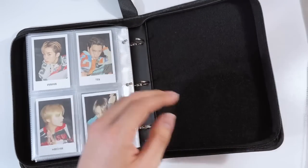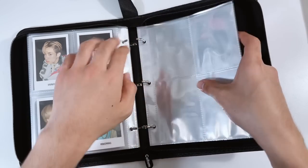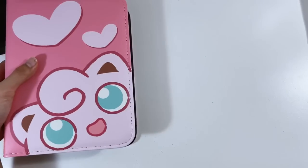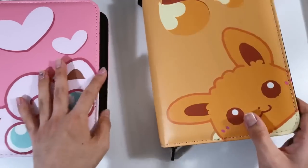You know what, since I have nowhere else to put them, I'm just gonna put some of the extra pages back here just as extra storage. I genuinely don't know where to put those extra pocket pages. But okay, now both of my binders aren't overstuffed. Yay, now I have 3 Pokemon binders.